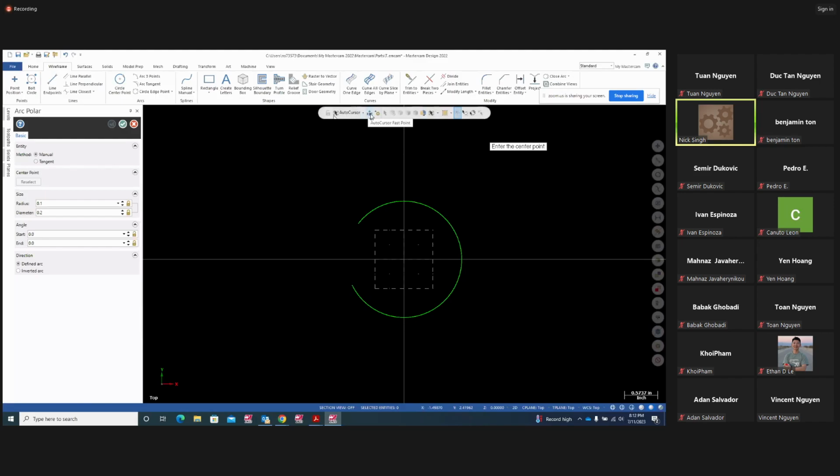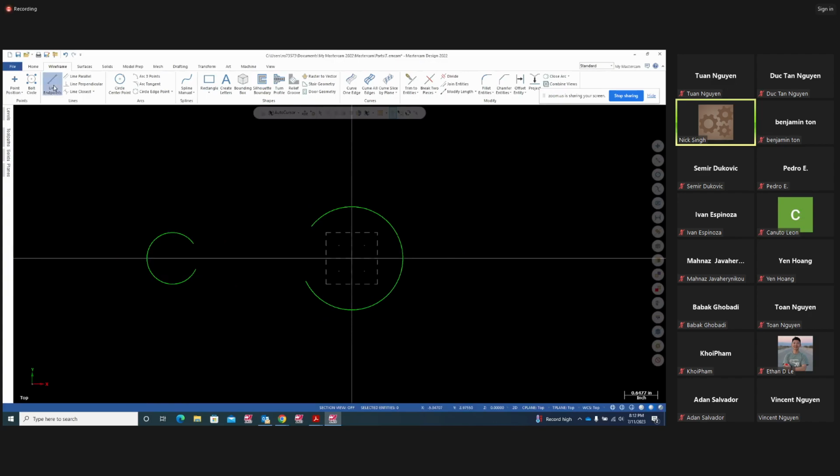Here is my auto cursor. So x is minus 3.5 comma y 0. And there is my start center point. I can just eyeball it from there to here, and my radius is 0.5. There you go.